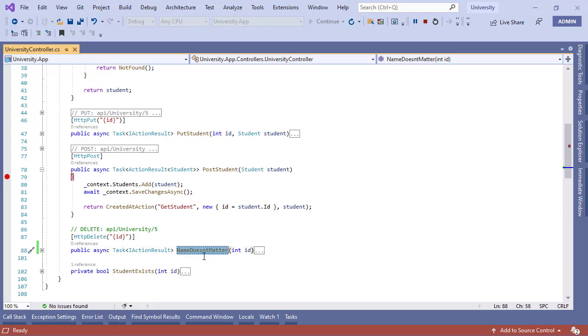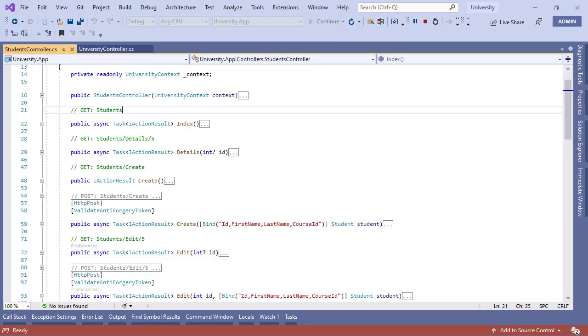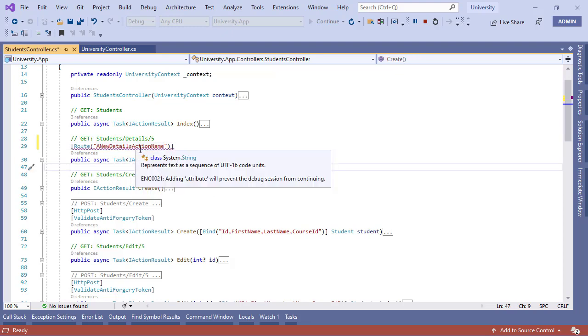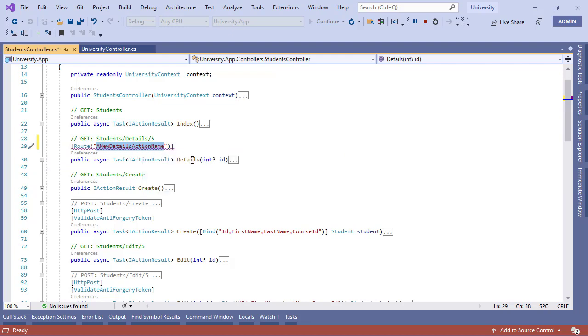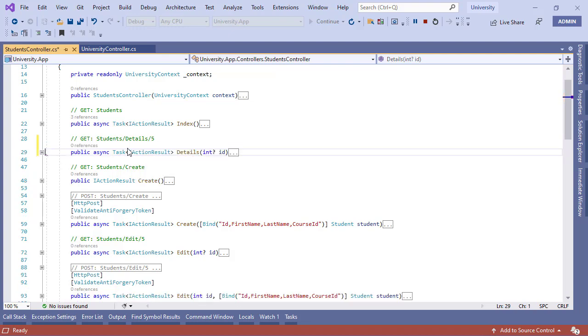This is not the case with the web app project that we saw. This name here matters. You have to match this name with this particular link. If you want to modify that, there's an option called route, and inside route, you can override the action name. Then you will have to call it with this particular action name. But generally you don't do that. You would only do it in cases where you want to abstract out the implementation detail from the URL. But then this is a source of confusion, so I would probably avoid this.